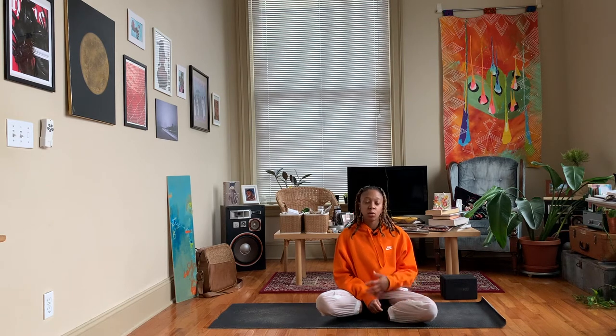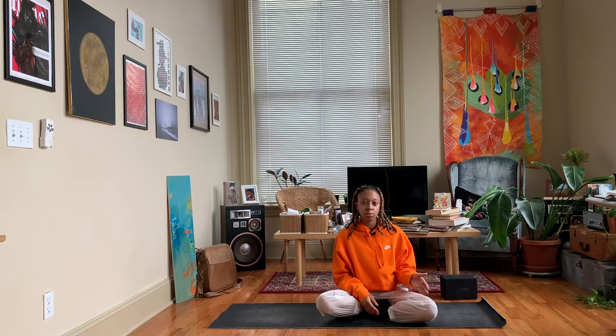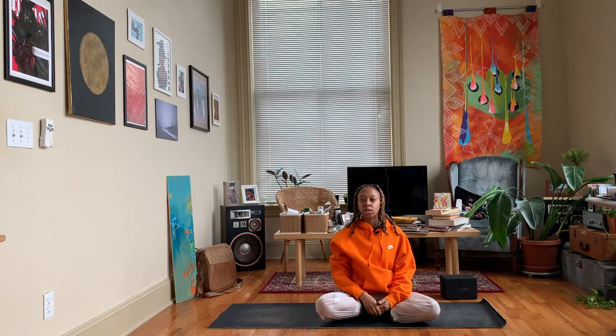Yoga is a great way to maintain flexibility and mobility and range of motion in season or off season. If you're practicing in season, maybe gear yourself more towards restorative practices - nothing that will make you susceptible to injury. During the off season you can do more of the heat-building and tougher practices to help maintain strength from weight training, keep your balance, and maintain mobility. A regular yoga practice will help up your game and improve your recovery time as well as prevent injuries.